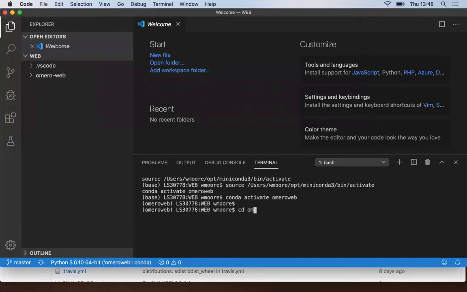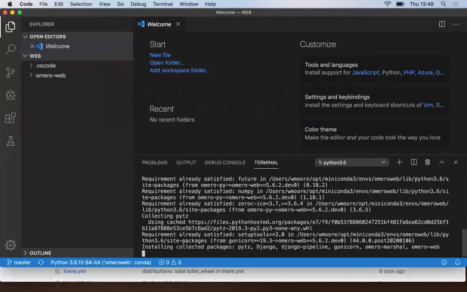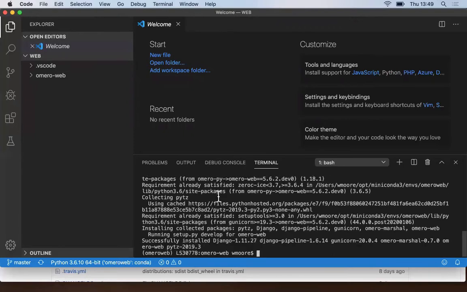And so first thing I want to do is to install OMERO.web. So let's cd into the OMERO.web, and I'm going to do the same as I did for OMERO.py. I'm going to pip install -e dot to install OMERO.web from the source code. Okay, and now I want to create an environment where I can run and debug OMERO.web.